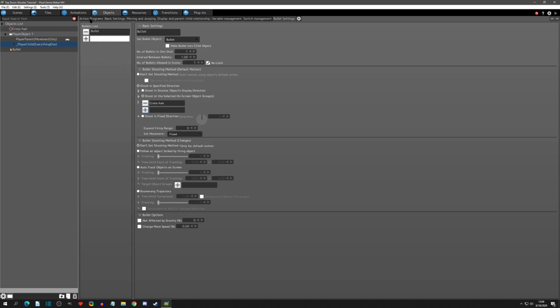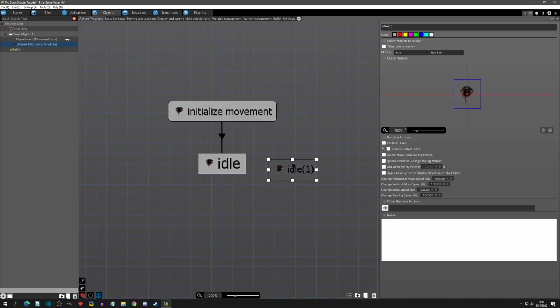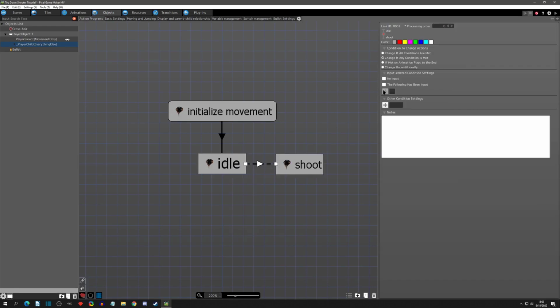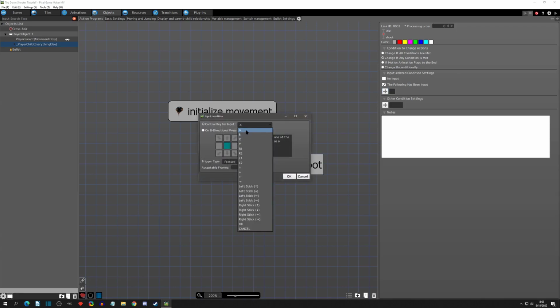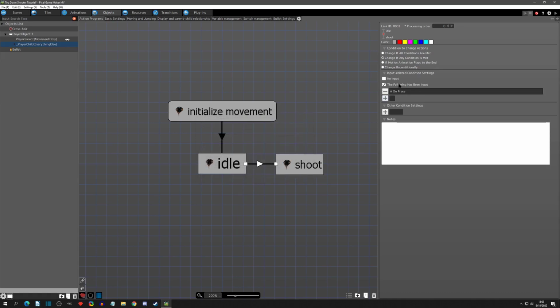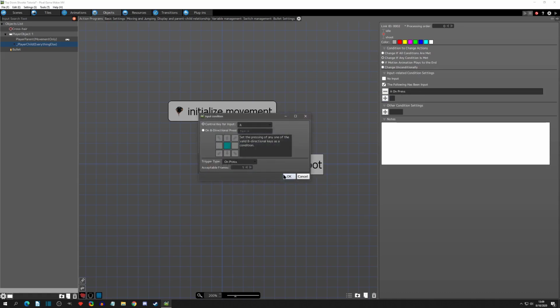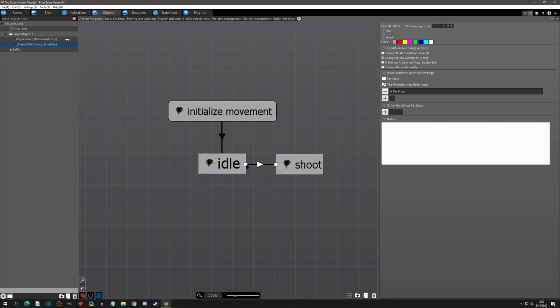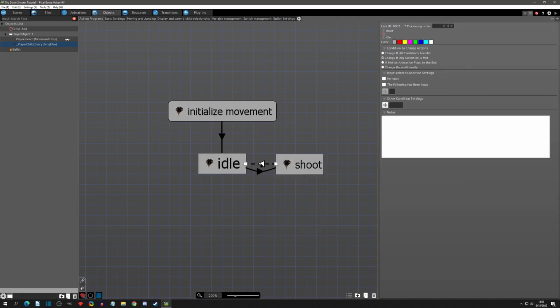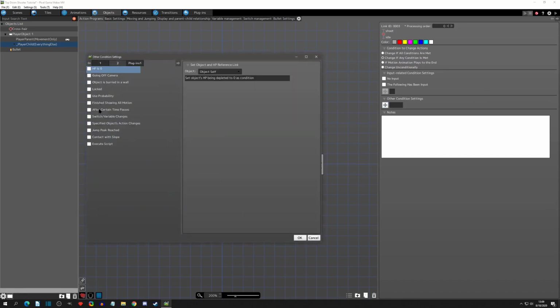Now, the only thing left is to actually call it. So we're going to go to here. We're going to call this shoot. And we're just going to have a simple thing where when you press A, I guess, yeah. Or, sorry, A, we're actually going to have to make a new input for it. But the way back, I'm just going to have it wait a little bit. That way you can't spam it like crazy. You can still spam it, but just not as crazy.